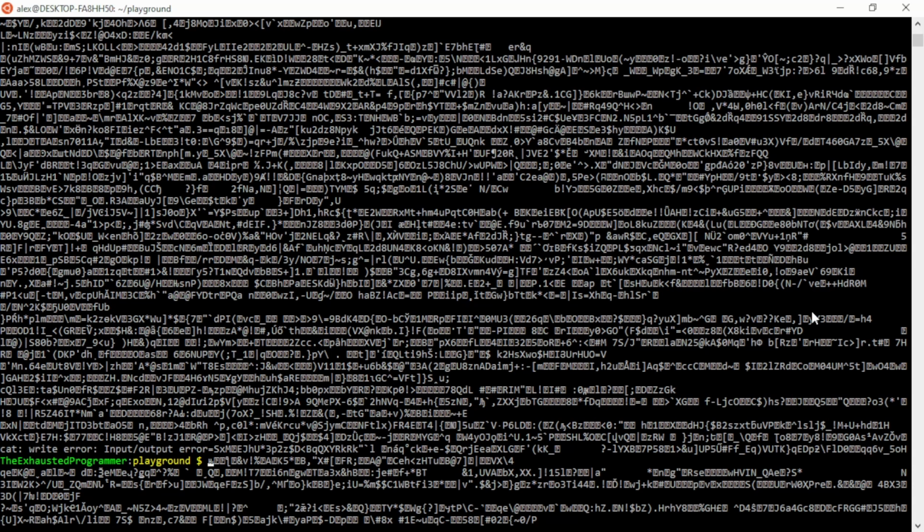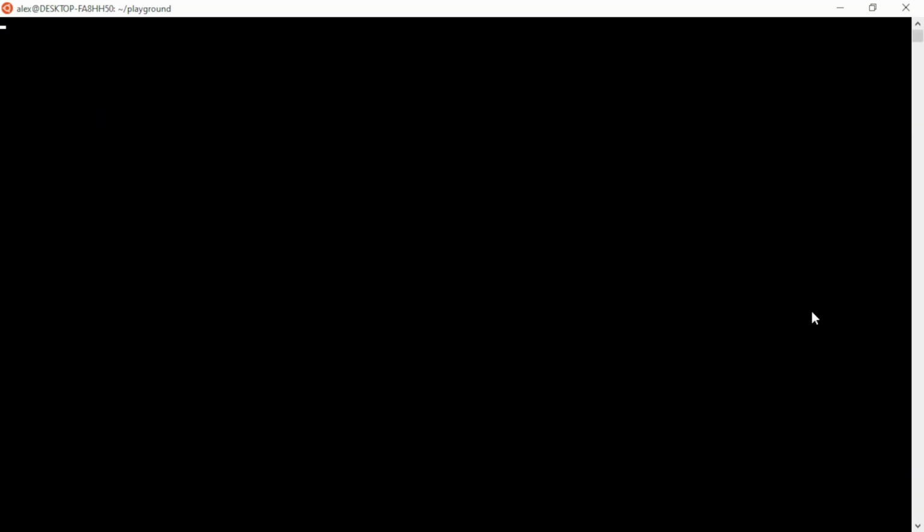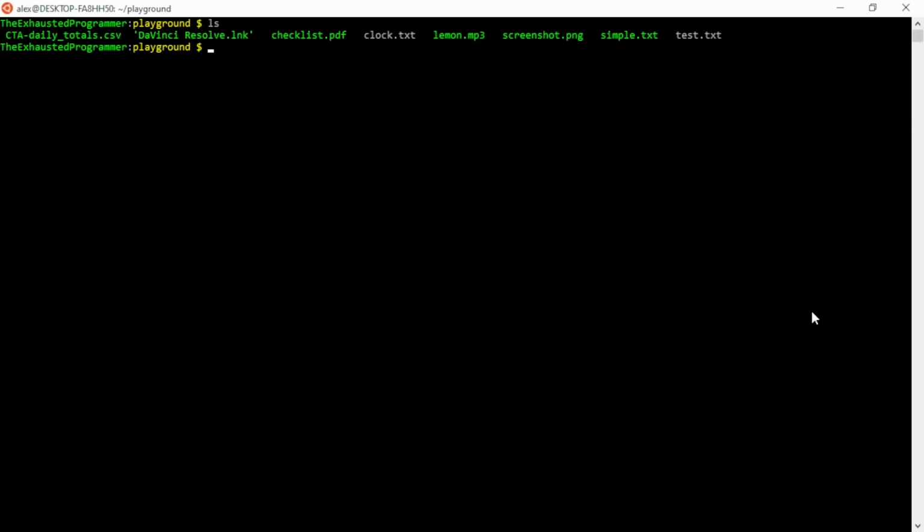Anytime I see something like this, I'm a little concerned that maybe my text interpreter is messed up. So you can just reset the terminal by typing in the word reset and hitting enter, and it'll clear it all up. We can also look at other files. I often use cat with small text files that have little bits of instruction, so I don't have to memorize everything, and I can just look up things really quickly in a directory full of notes.